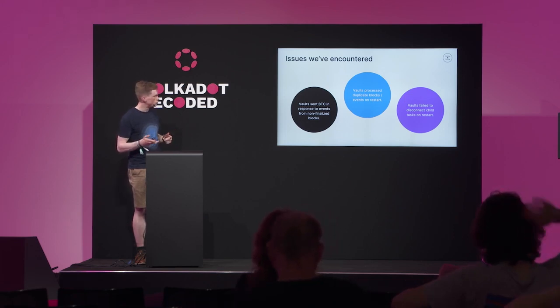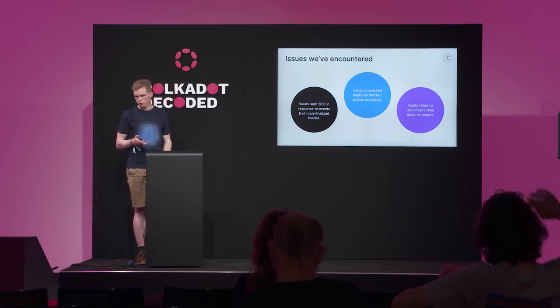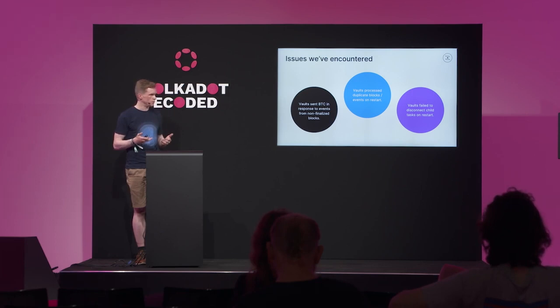Lastly, we found a more interesting one. Again, with sort of our handling of reconnections and restarts. So we found that on restart we didn't disconnect child tasks. So one of the things I'm going to mention, sort of like the best practices, is to look into the handling of reconnects and fallible services, of which Subxt RPC may be one. And what we did here is we would restart our internal Vault service, but we'd fail to disconnect child tasks which were already processing Bitcoin payments. So we lacked a bit of atomicity there.